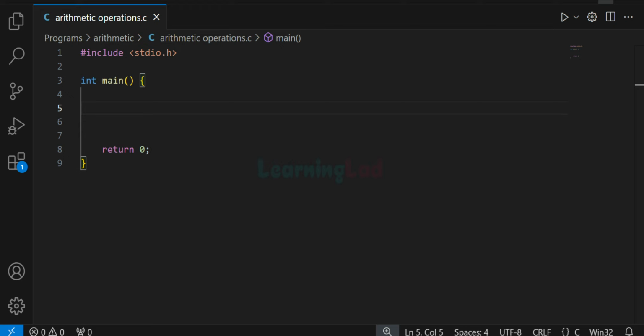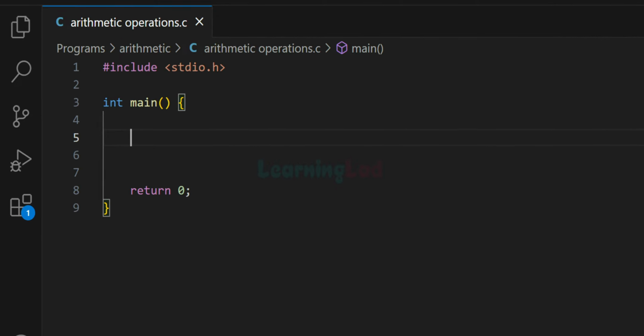In this video, we will talk about the arithmetic operators which are used in C programming in order to perform the mathematical calculations like addition, subtraction, multiplication, division, and modulus. In order to perform the addition operation, we use this operator which is denoted by this plus.